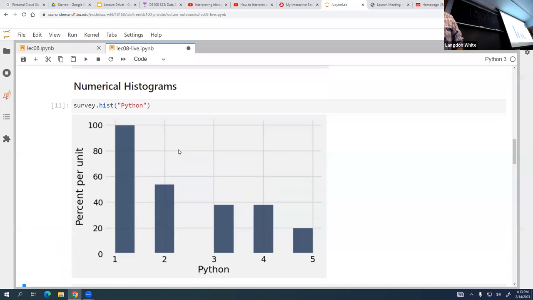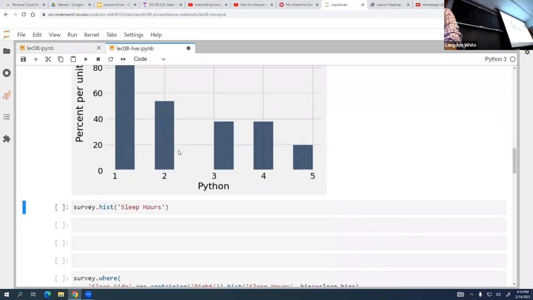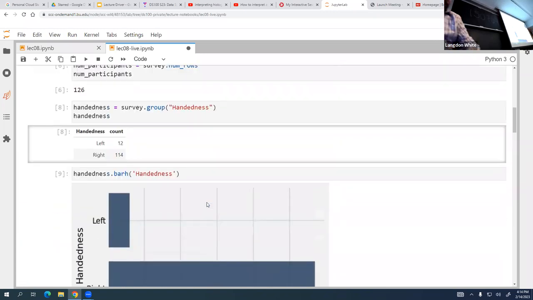All right, so we can do a histogram. It'll break it up into bins. And this is a little bit weird, right? Because the bins kind of came out weirdly. So this histogram is a little unclear. You might want to think about not taking the default bins on this particular one because it's spreading it out, and so it's not clear what's really going on. But in fact, these are just empty. They're still part of the same contiguous graphic. It's just that these ones are empty. So be aware of weirdness like that. And then I think this one's just called sleep, right? Yeah.